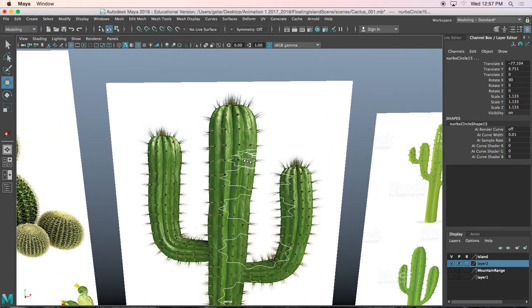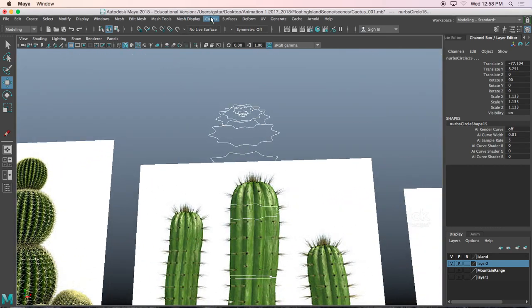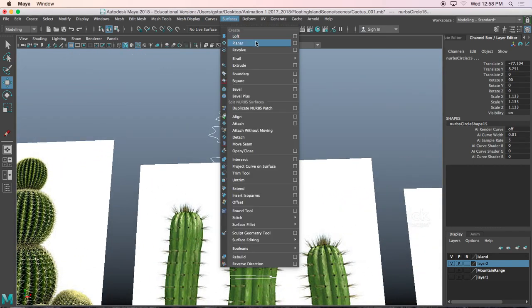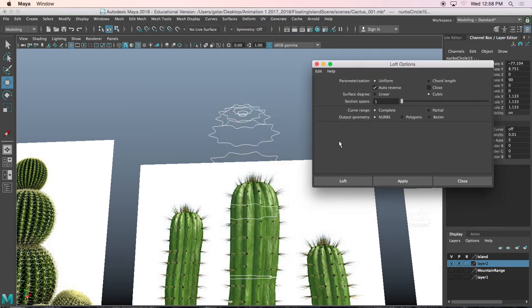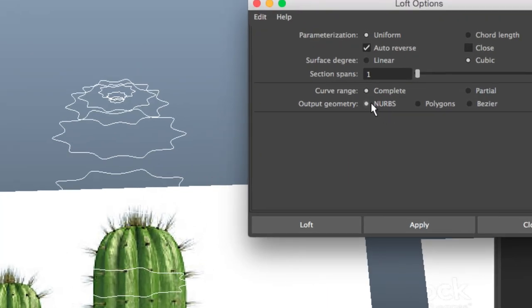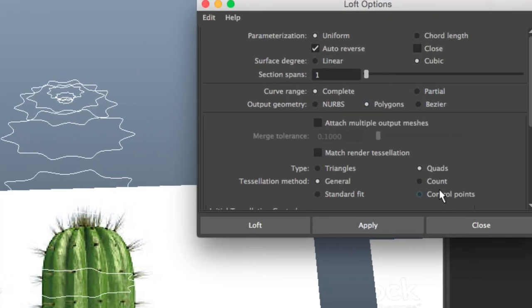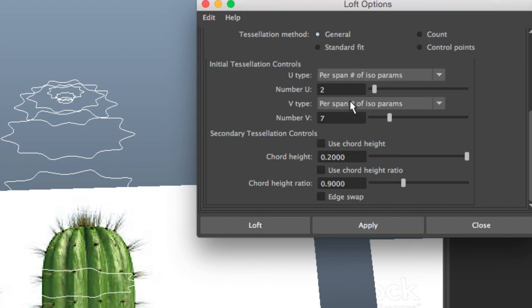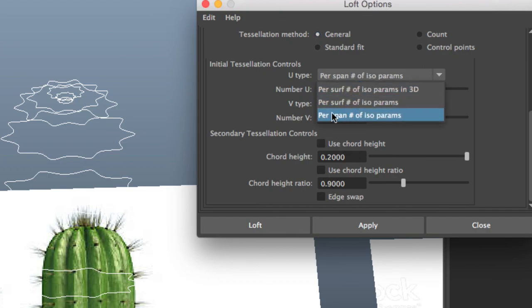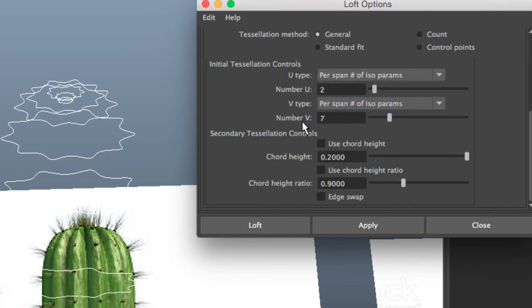Now, ladies and gentlemen, boys and girls, we go to Surfaces, Loft option box, and you can see by default it's set to NURBS. I'm going to change it to Polygon, Quads, General, change it to the last option under the U type and the V type.